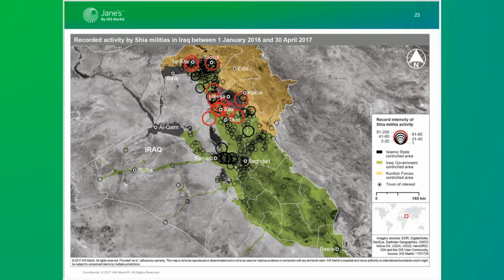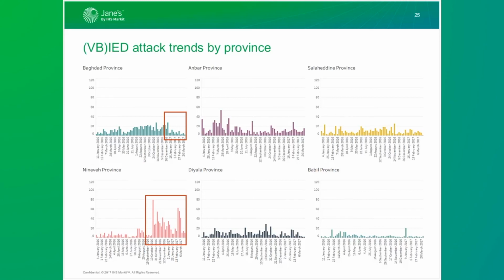However, it does also show that the PMU have established a presence going from the border with Iran in Diyala province, which is incidentally a stronghold for the Badr Brigade in particular, through Salah ad-Din, Kirkuk and Nineveh towards Syria, as well as establishing a central route towards the Syrian border through Anbar. And elsewhere in central Iraq, attacks have been relatively consistent. In fact, those areas have always seen a relatively high level of IEDs or insurgency even before the Islamic State took territory there.